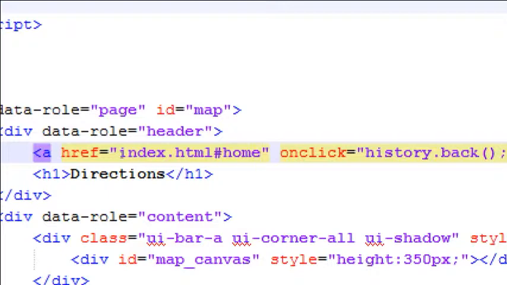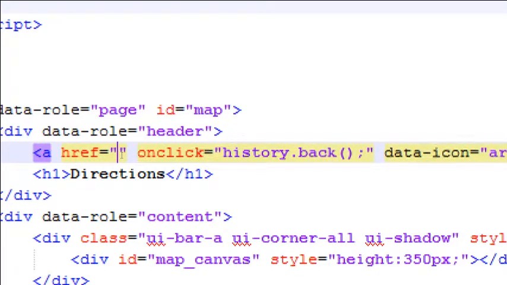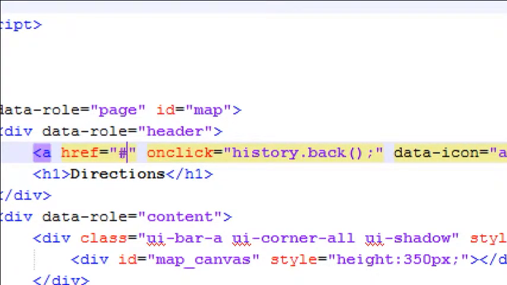But again, that gets us stuck. What if we came from the PC screen? We can write some dynamic code that knows where it came from. Too much effort. So here, if we just have onclick history.back, it'll take us back to the previous screen. But you can actually only get to the screen from one place, though. In our case, yes, but I'm sort of showing you some more generic code that could apply if we use it in other ways. Yes.